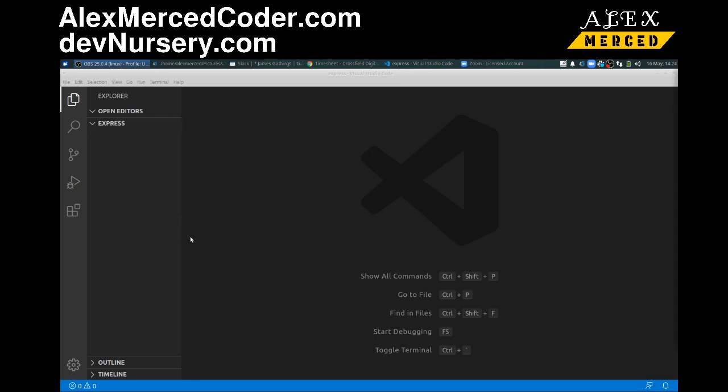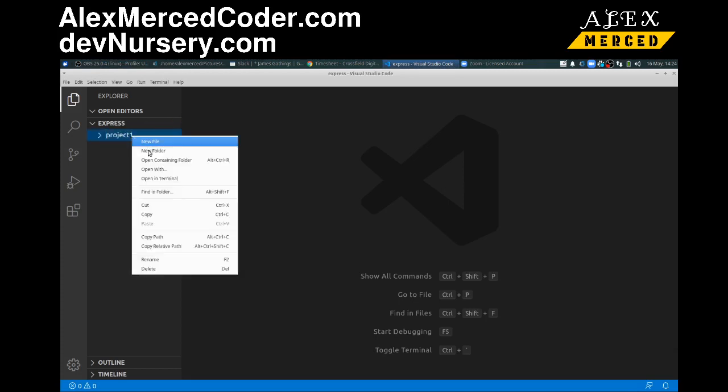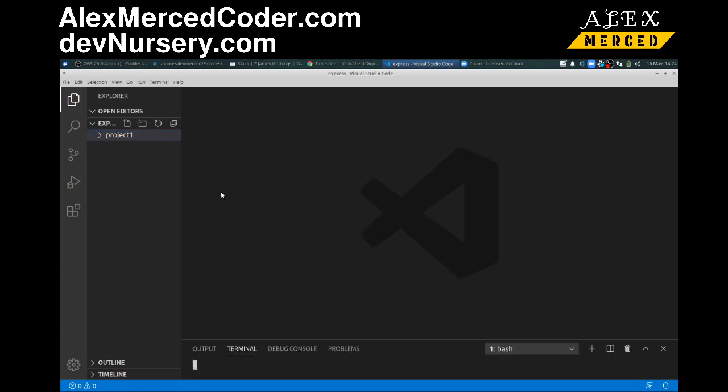So the first step when you're doing a single page application is to create an API. So let's actually get a project folder started. Let's call this project 1. And I'm going to go into this folder in terminal, and we're going to create a server.js. So touch server.js. And I am going to then do an npm init -y to queue up an npm project. So I'm going to let that do that.